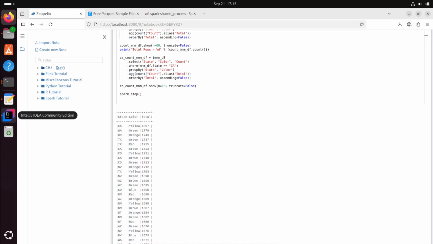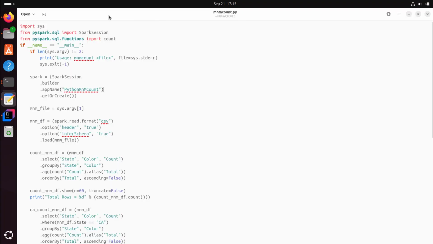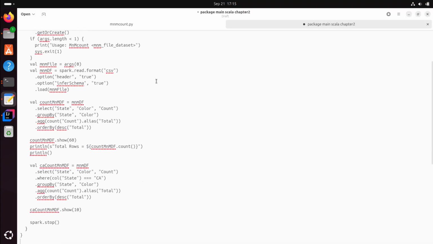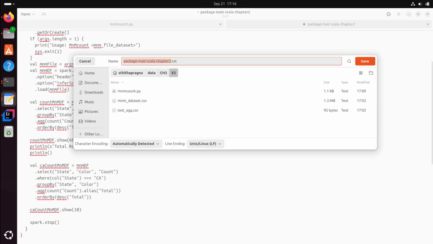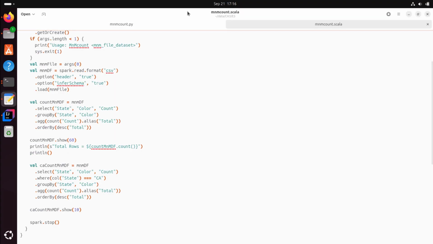Okay, now just like Python, we are going to execute this from Spark submit first. Okay, so let me save this and let me call it M&M count Scala. Yeah, I think we should be good.